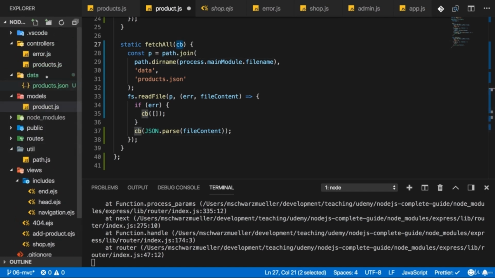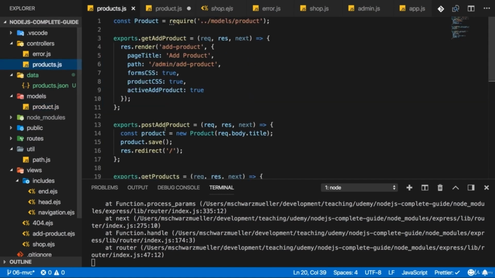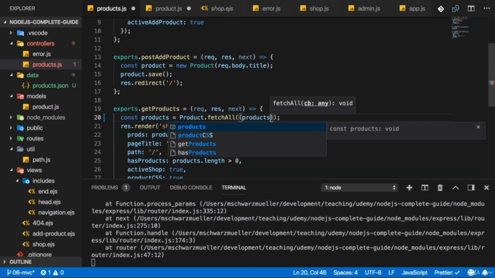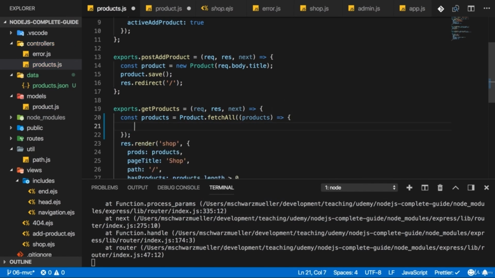And this allows me to go to my controller where I do call fetchAll. And there I now simply have to pass in a function where I know that I eventually will get my products, like this. And therefore I don't need to store it here because this fetchAll function will not return anything.